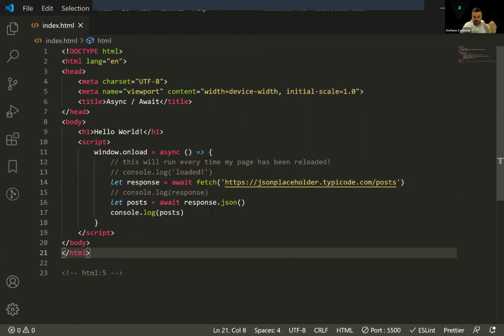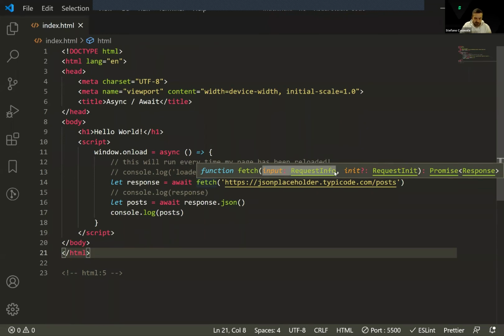Well, again, it's just a matter of hovering over fetch. As you can see, fetch actually allows two parameters. The first one is mandatory, and again, it's the URL we want to contact, just like we did with the JSON placeholder URL. If you are performing a simple fetch, this is all we need. But maybe you are contacting an endpoint that requires authorization or some other kind of header.